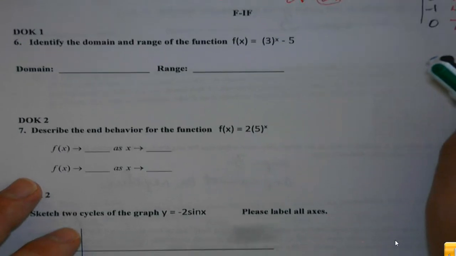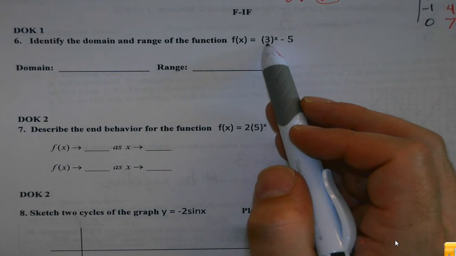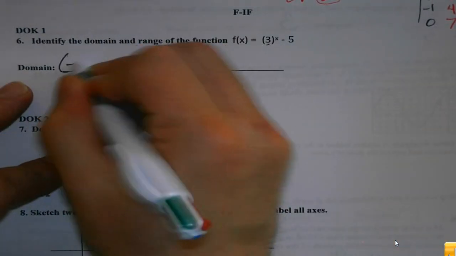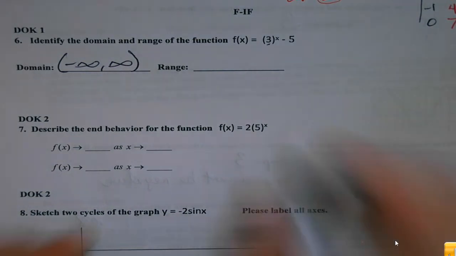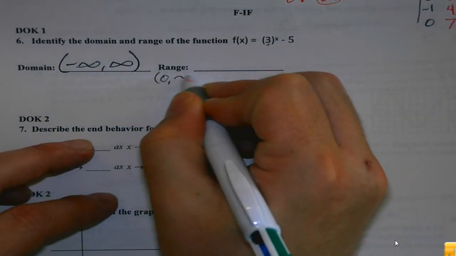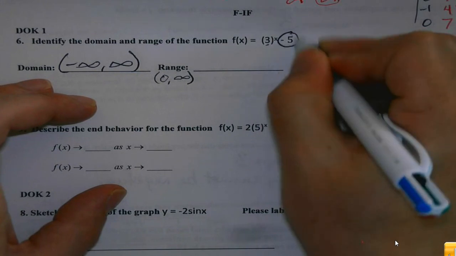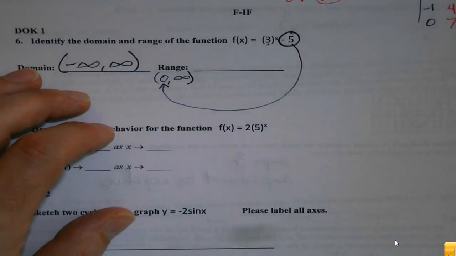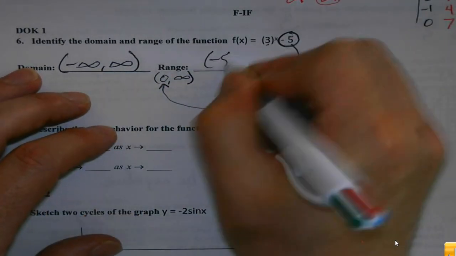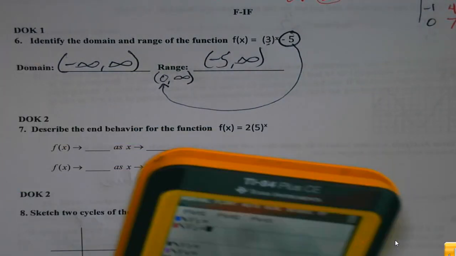All right. Identify the domain and range of the function. This is a growth function. My b value is greater than 1. For any growth or decay, domain is always the same, negative infinity to infinity. And I'll show you how to look at this graphically too here in just a second. Your range normally is 0 to infinity, unless there's a vertical shift at the end. If that happens, that just changes your 0. -5 to infinity. If you're like, I don't remember stuff like that, not a problem.